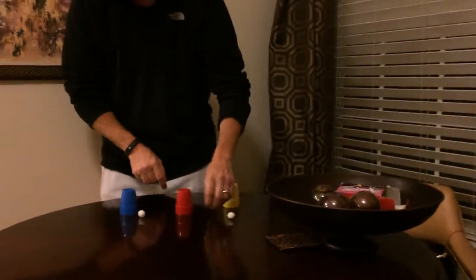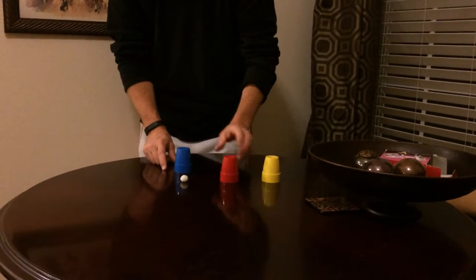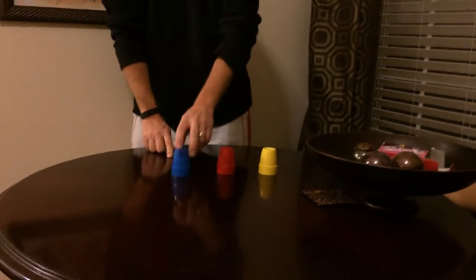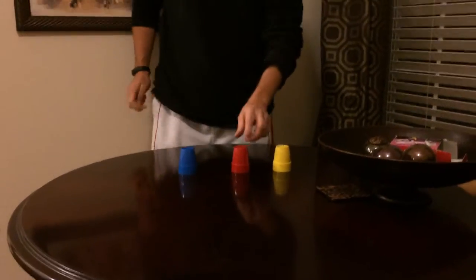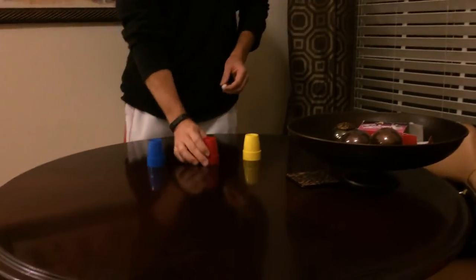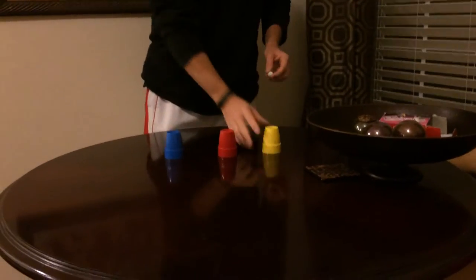So now we'll just line up all three of these, right? Put on top of each one. Okay, so now what I'm going to do is I'm going to take this ball right here and I'll put it in my pocket. I'll take this ball right here and I'll put it in my pocket. And I'll take this ball right here and I put it in my pocket, right?